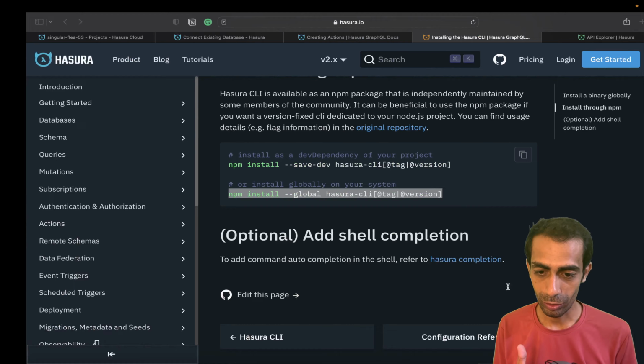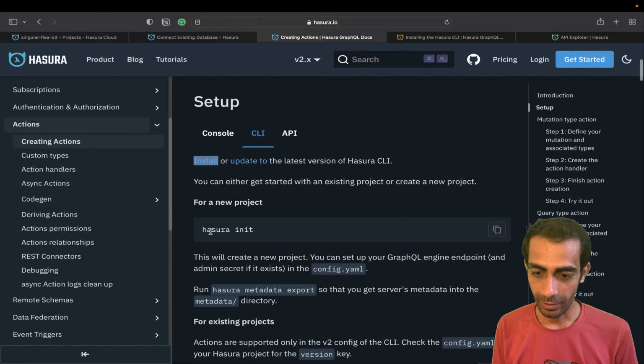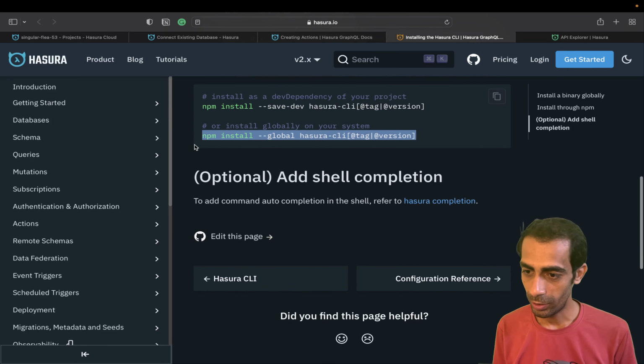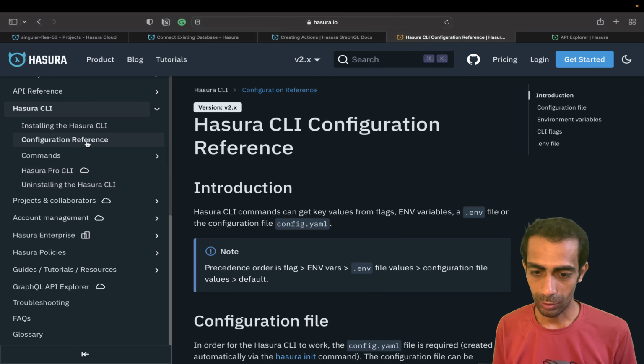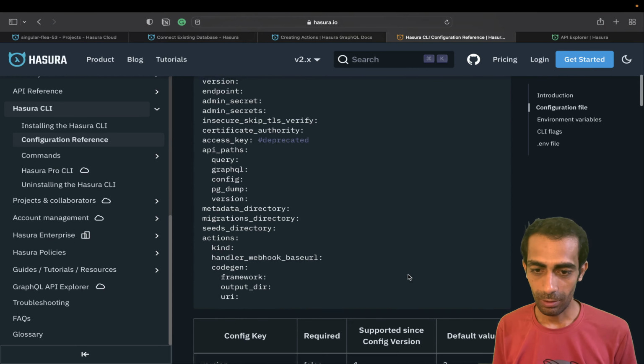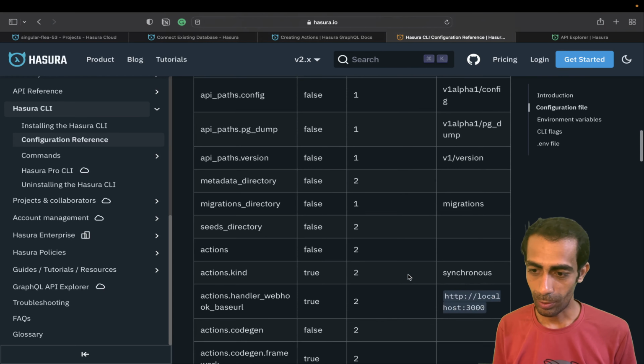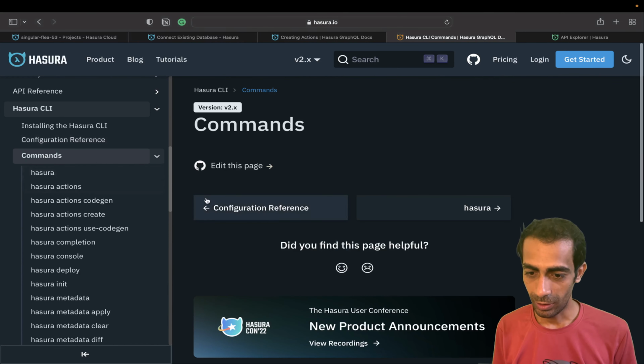Then I'm gonna use login. So like hasura init, before that I need to log in somewhere. Okay, so let's go back to env. I'm not sure what this is all about, but these are the Hasura commands we need to know.